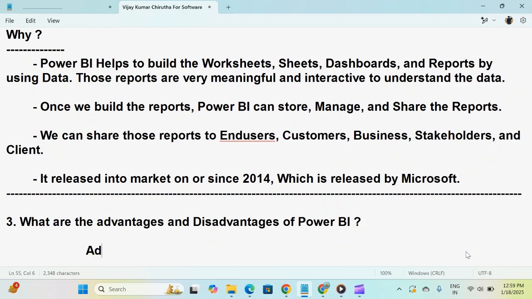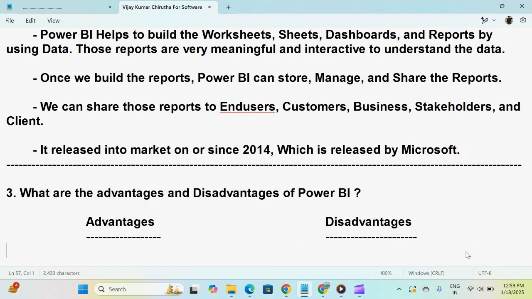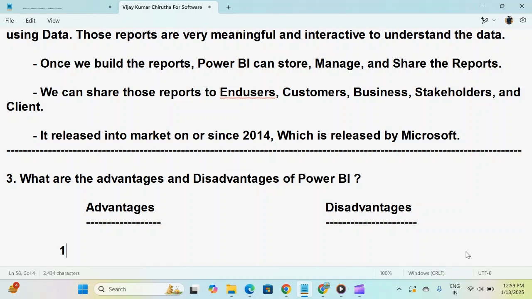First we see advantages and then we see disadvantages. Let's see what the advantages are.